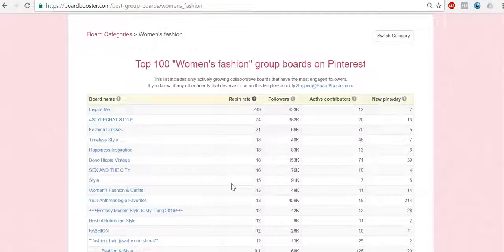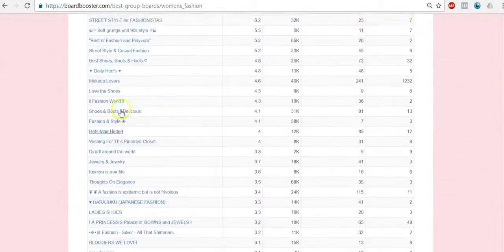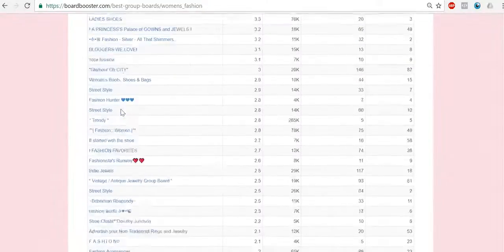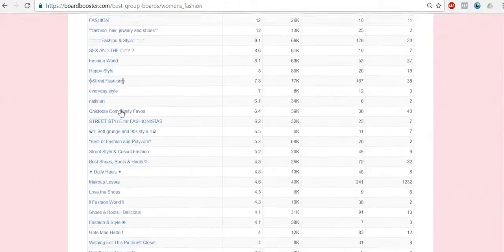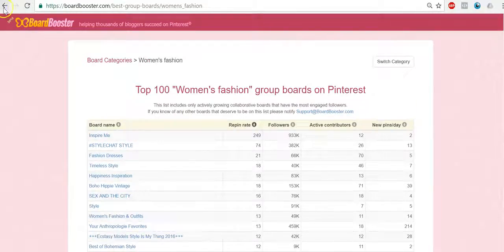And when you start getting repinned, it means that the people in the board are sharing it to their own Pinterest. And as something gets repinned on autopilot, it has really big viral potential. So the benefit of Pinterest is people just keep cycling around this content. So the more content you have, the more these pieces keep getting repinned around the internet. So as you can see in the women's fashion niche, if you get into any of these boards, these are huge. Okay, because basically it means that there's massive repin rates.